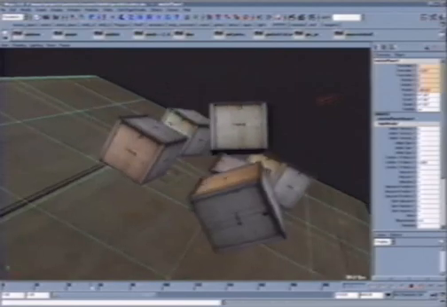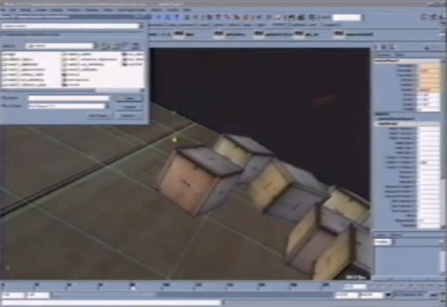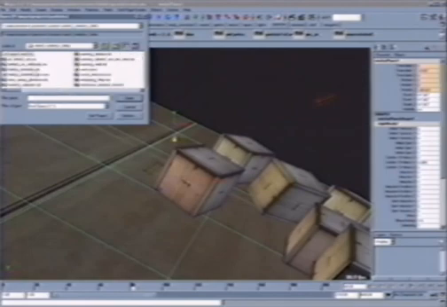And another example of using volume shapes with these particles is if I jump in here, I'm going to open a scene where we have some sort of fog. And so let me grab that in here.